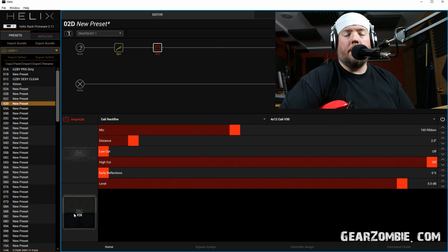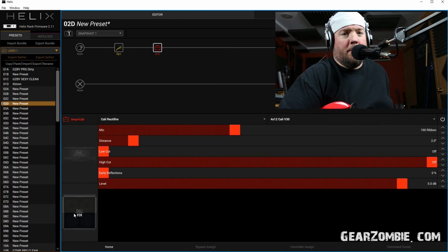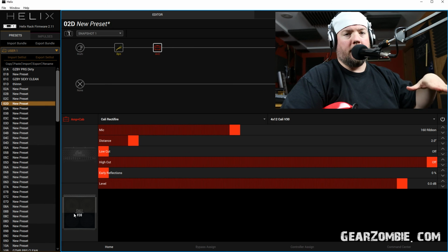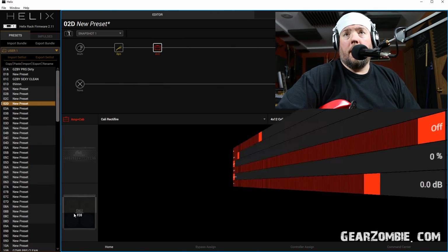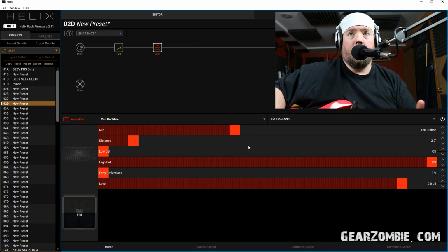Now, the cab that they've paired it with is the Cali V30, which, if memory serves, I'm sure somebody will correct me if I'm wrong, that's just based on a regular Mesa 412. I'm going to assume, since it says V30, that it's loaded with the Celestion Vintage 30s. But this is not the oversized cab, unless I'm mistaken.